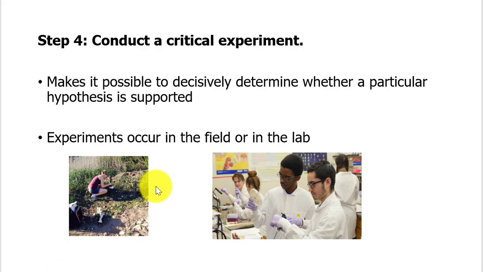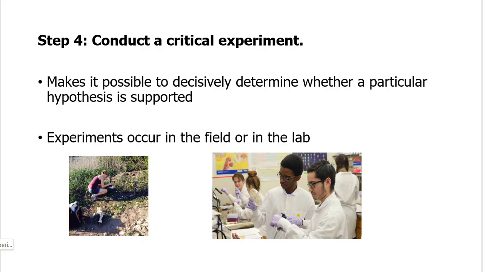Experiments can happen in many different settings. They can happen in the lab, running samples in a very controlled environment. Experiments can also occur out in the field just by making observations, or you can take your experiment out of the lab into the field. For example, this is me running my experiment from graduate school. This was one of my projects looking at the effect of coloration on predator behavior.